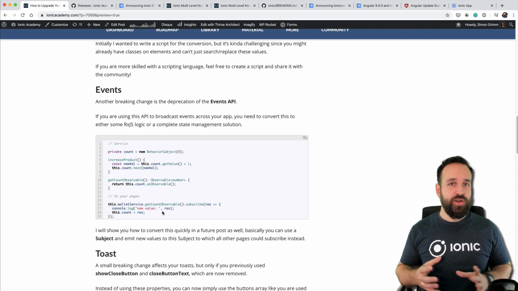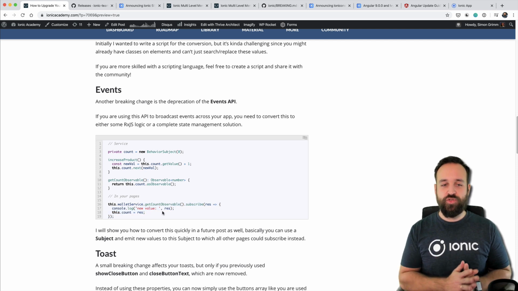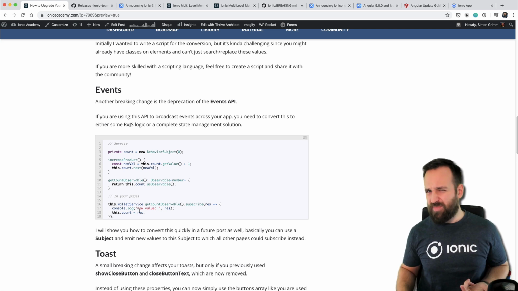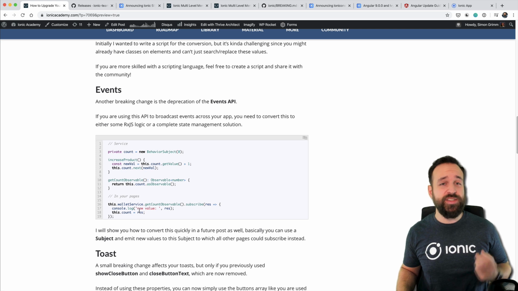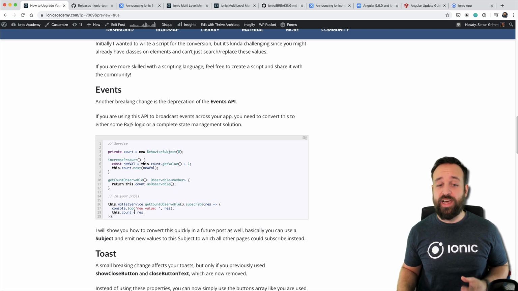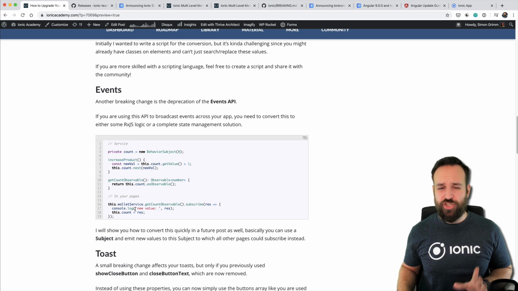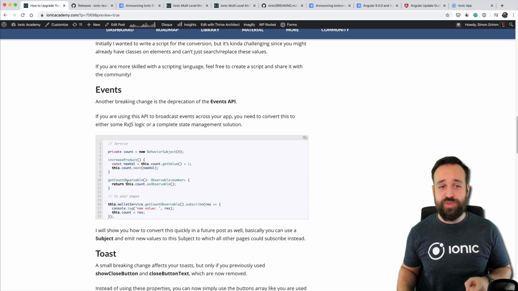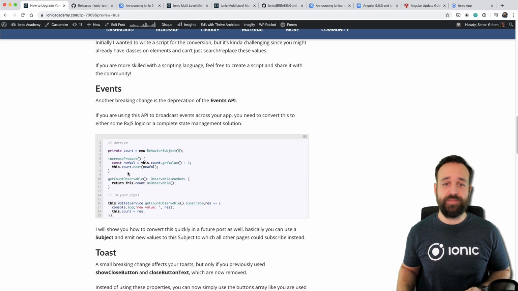So it's really the transformation from the events to the subject in the easiest way. If you have more complex logic, of course, using some sort of state management might also be required. As well, I will publish a post on this hopefully in about 1 or 2 weeks where I will show you this change in detail as well.